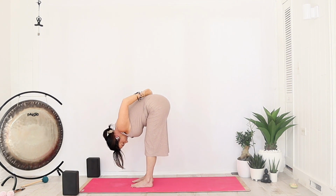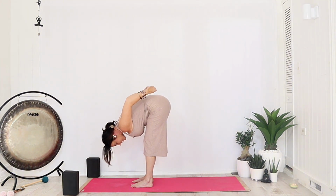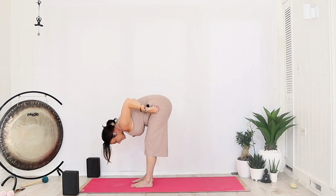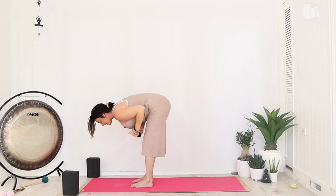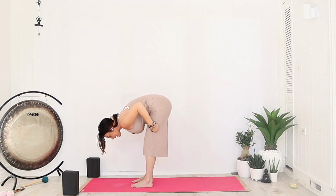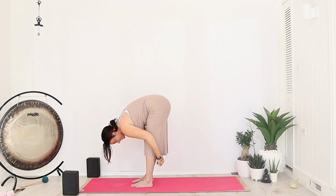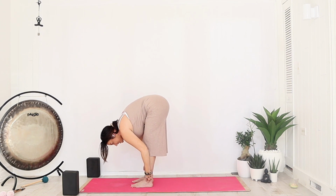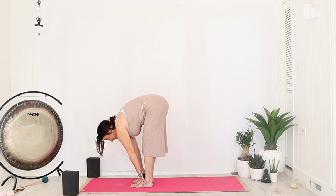Create fists with the hands and use the fists to pad out the low back. Maybe the fists start to move towards the hips, the glutes, the hamstrings. You may lift the chest and make some space to tap through the quadriceps, fronts of the thighs, and then the fists pad out through the shins, the calves, eventually down towards the feet. We release the fists.